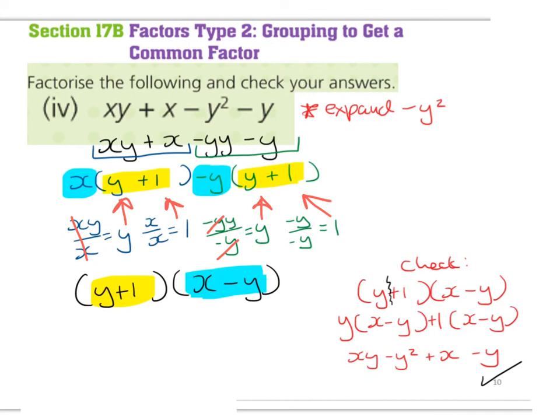So hopefully you noticed that for each of these questions, whenever we were factorising 4 terms using the grouping method, each time we ended up with our final answer being 2 sets of brackets. So that's what you should get. And with factorising in general, apart from the HCF method, the other 2 methods that we will look at in the next few videos will also end up with 2 sets of brackets. So for the HCF method, you usually end up with 1 set of brackets, and for grouping and the next 2 types of factorising, we end up with 2 sets of brackets. But either way, whenever you are asked to factorise, you must always have brackets in your answer.